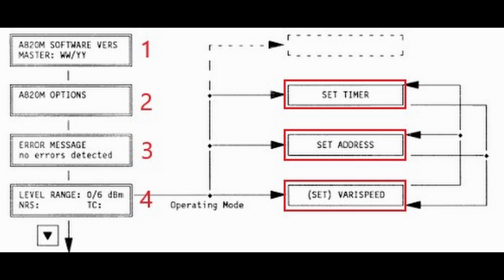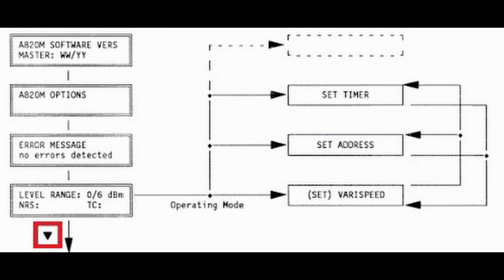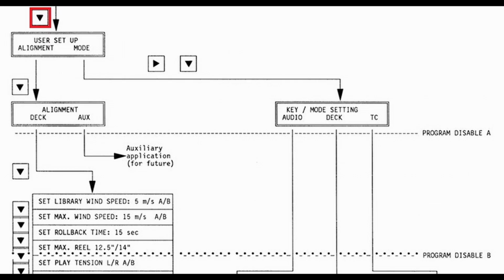So let's press the next button to go down. We're going to go down in the window right now, and when I press that down button, this is the lower part of that menu next. All right, the first window that's going to show up is this number 1 window called user setup. Number 1 user setup window. And that will give me a choice between align and mode. If I press the right cursor key to mode, it takes me over to the keys. I have to press down to get through those, but we're not going to do that one now. We're going to stay back on the alignment.